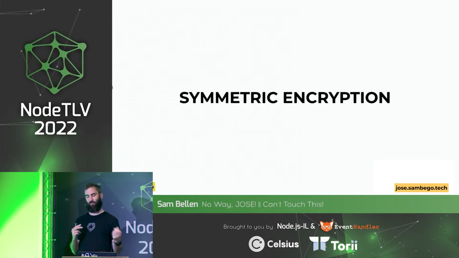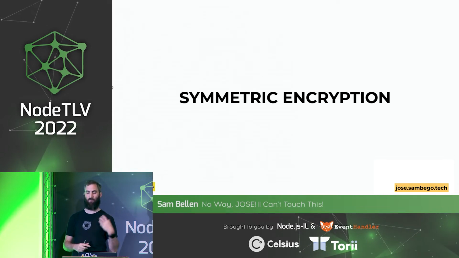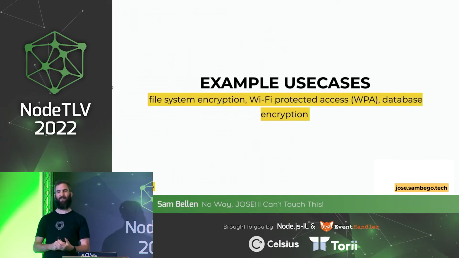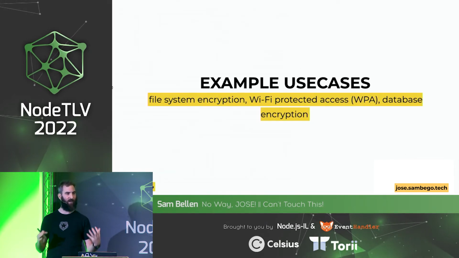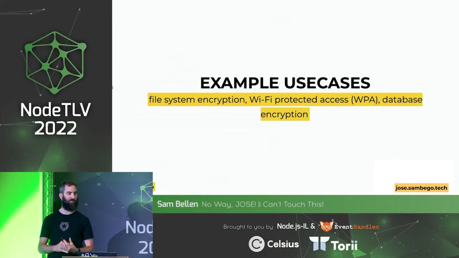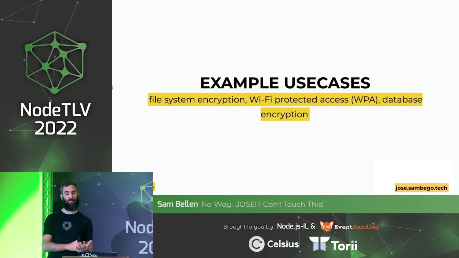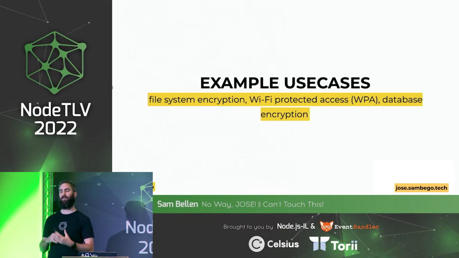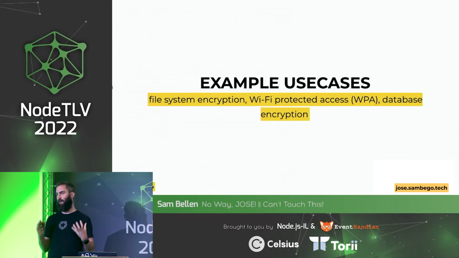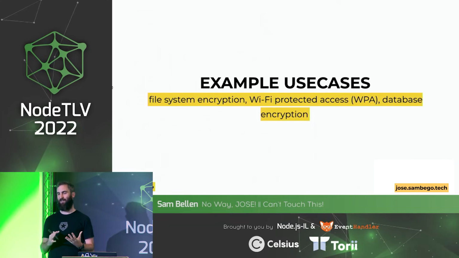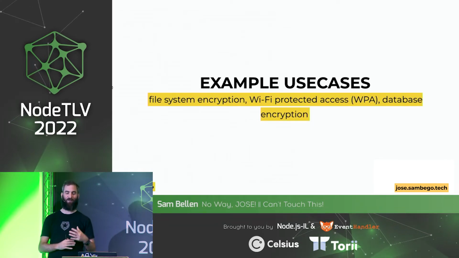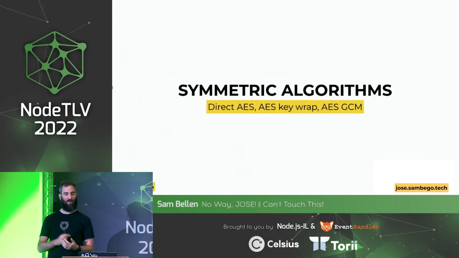And there's two types of encryption. You have symmetric and asymmetric. And symmetric is a more simple one, and we usually use this when we have to deal with big pieces of data, when we want to encrypt and decrypt big pieces of data, something like your whole hard disk, something like all of your internet traffic on your Wi-Fi, something like databases. Usually when we deal with big pieces of data, we use a symmetrical algorithm because they're a little bit easier, a little bit simpler, and a little bit faster to work with.